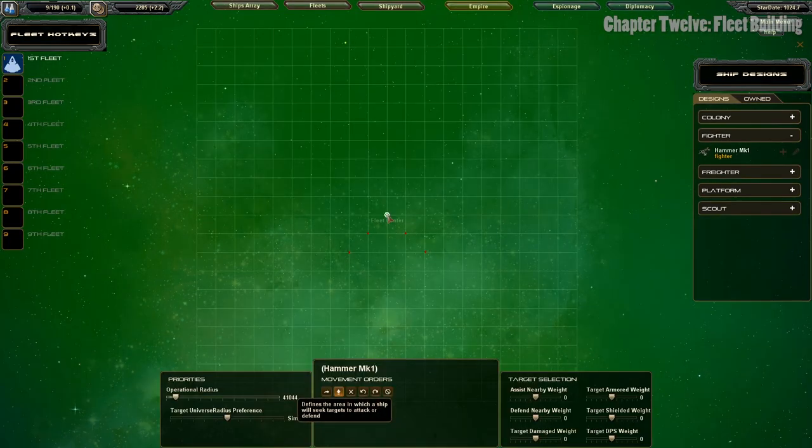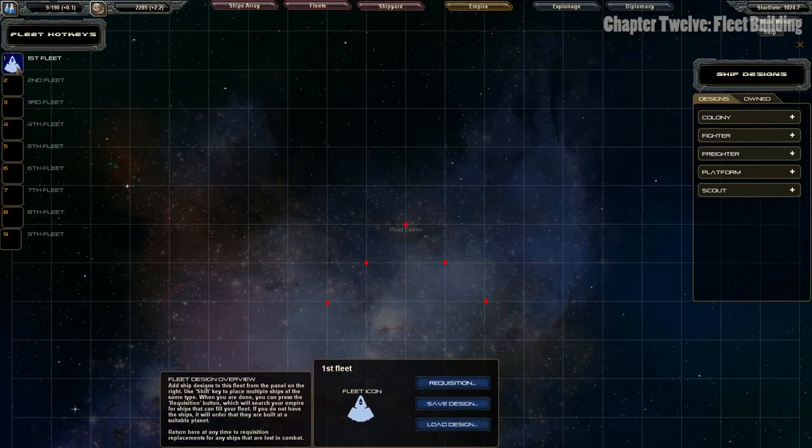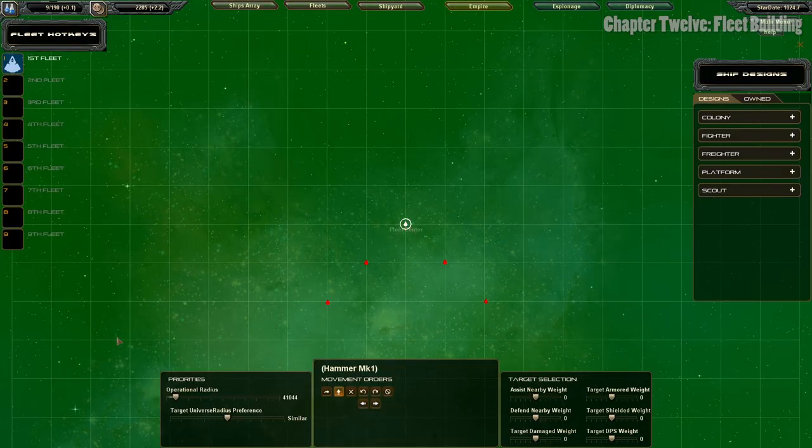So there's that. There's this little glitch here. I can fix this. Okay, don't worry about that. That's easily fixed. Anyways, now we have target preferences here.